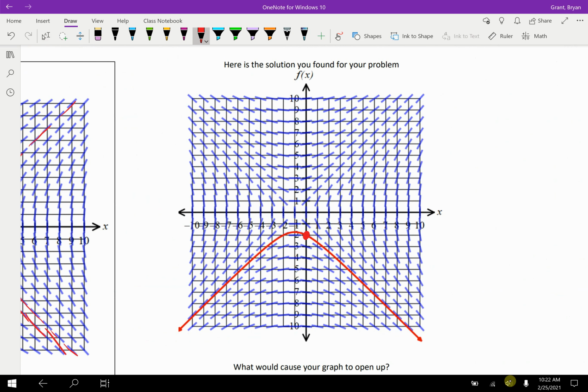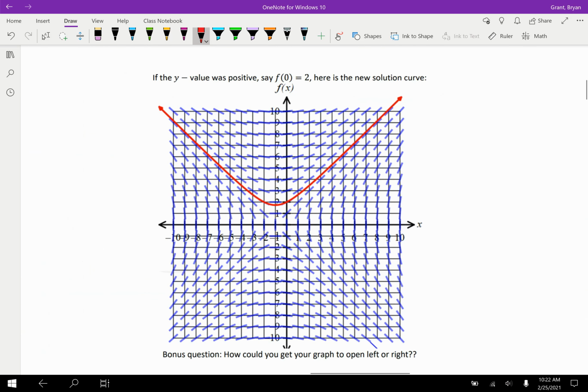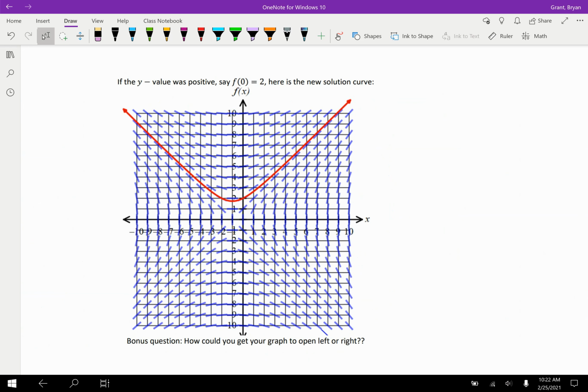Well, what would happen if we had a different initial condition, right? What if instead of 0, -2, we had the point 0, +2 up here? Can you picture that? Well, I actually created that one too. And if you have the point 0, 2, look at how your graph changes, right? You would even know the equation for this one, right? This would just be your square root of x squared plus 2x plus 2, right? Plus 4, I guess it was, huh? So that's the same equation, but the positive version. So you can see that we wouldn't include both equations. It's 2 completely different graphs. And the equation that you include depends on the initial condition.